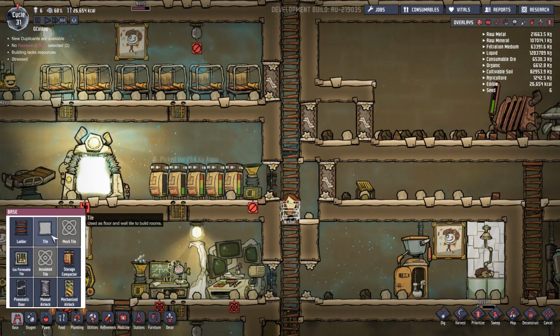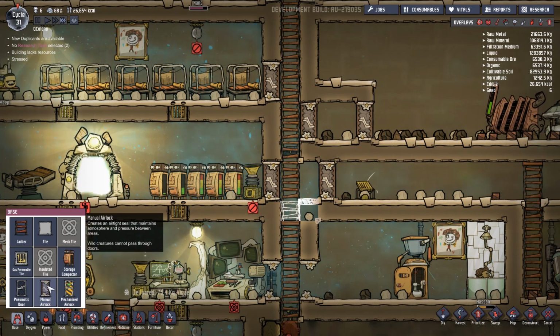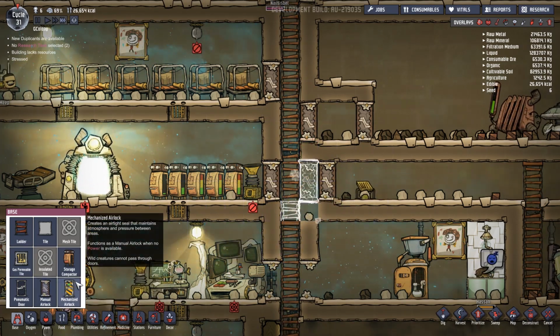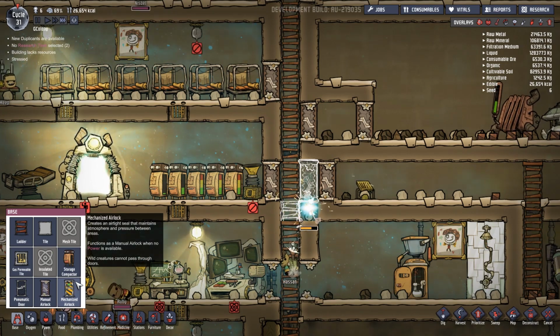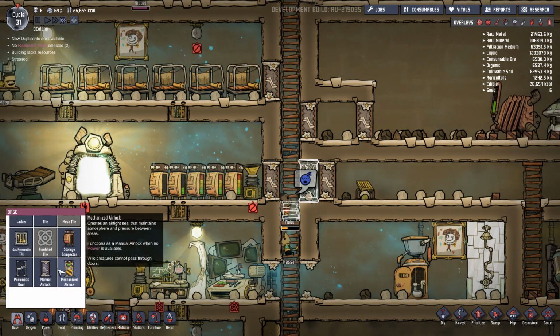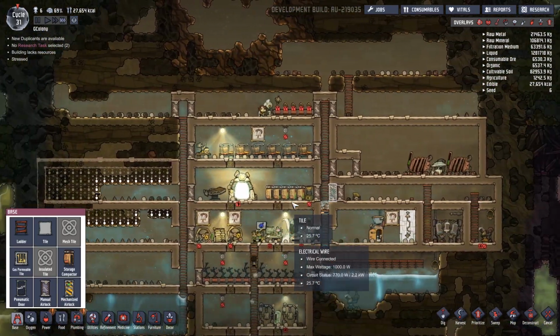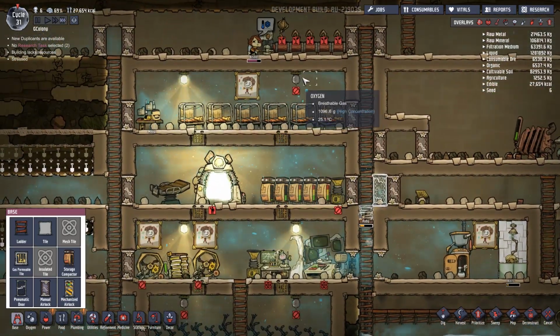There's our ladder. There's our tile. There's the manual airlock. We've also got the mechanized airlock. Create an airtight seal that maintains atmosphere and pressure between two areas. Functions as manual when no power is available. When power is available, it will automatically open. So that's quite good. Obviously at the moment, don't have it.